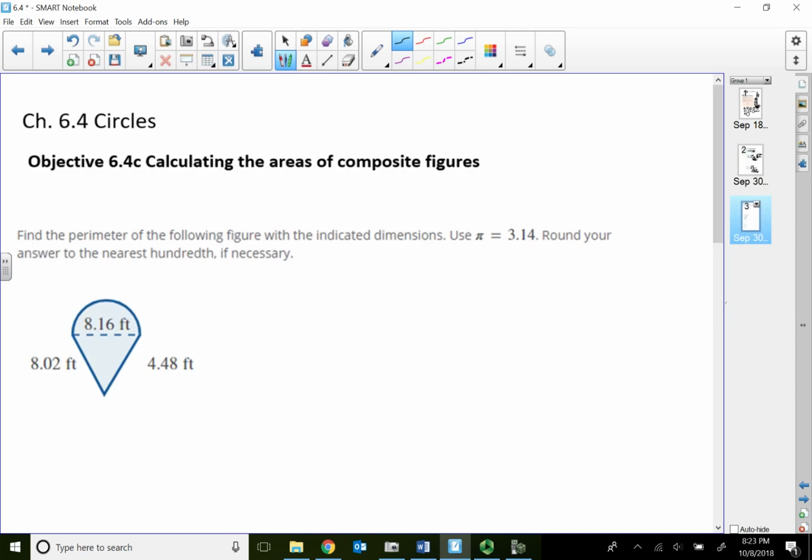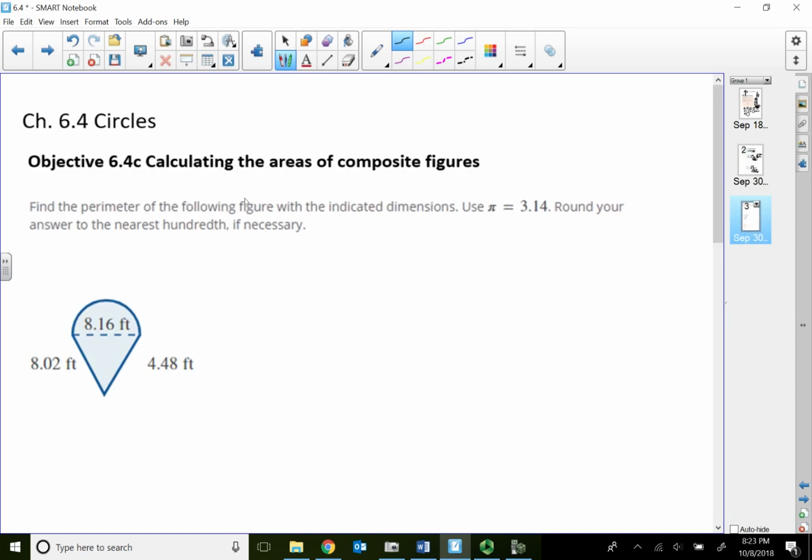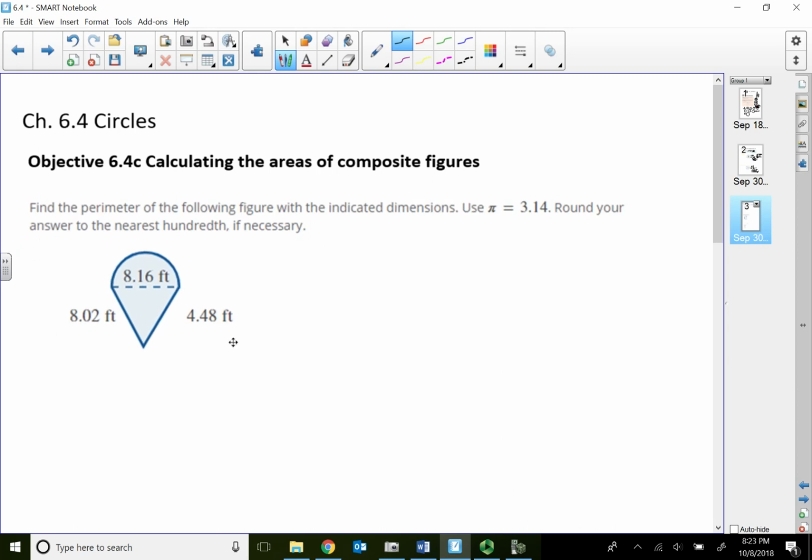All right, let's take a look at composite figures. Again, a composite figure is a shape made out of different shapes together. This particular example is wanting us to find the perimeter of this composite figure. The easiest way to do these types of problems is to write down what shape you see or what you're going to do for this problem. Then we can write in the formulas before we write down our numbers. So what shape do I see here? Well, perimeter is the distance on the outside.